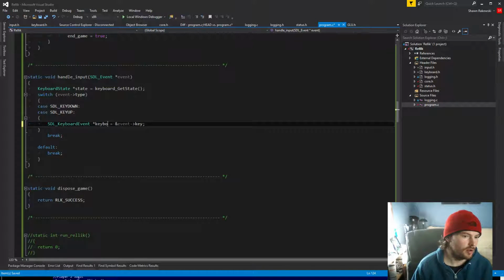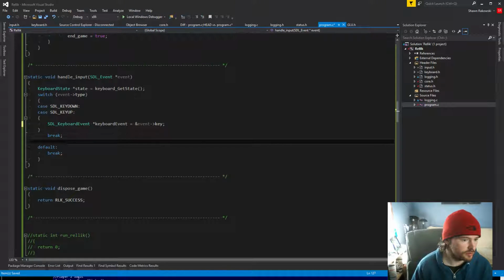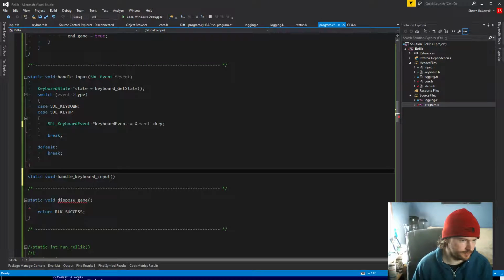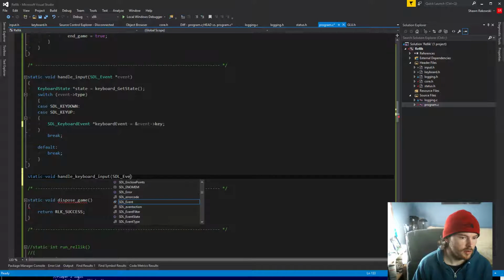Keyboard event. And actually what I should do here is say something like static void handle keyboard input, keyboard event.